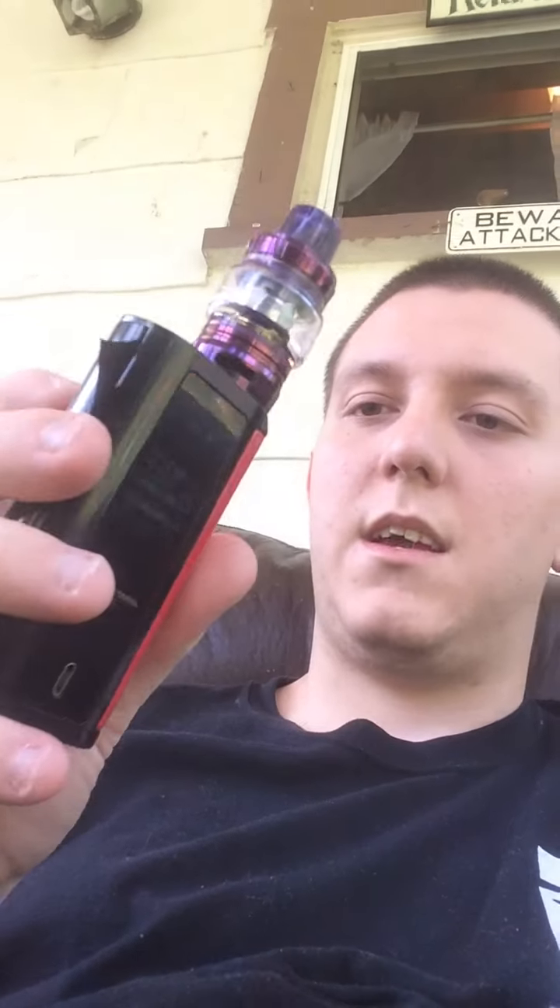I tore through that sample. If you're looking for a good vape, this is one of them. It's got a nice hand grip and everything. It's all plastic with a metal back. All you do is hit the bottom button and the back pops right out so you can take the batteries out.